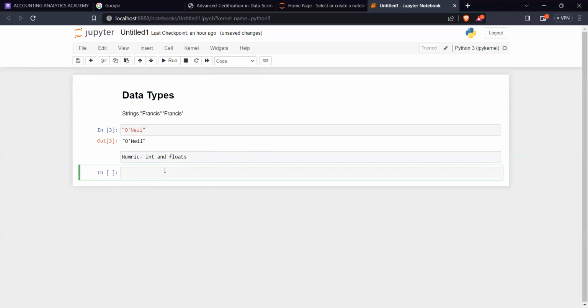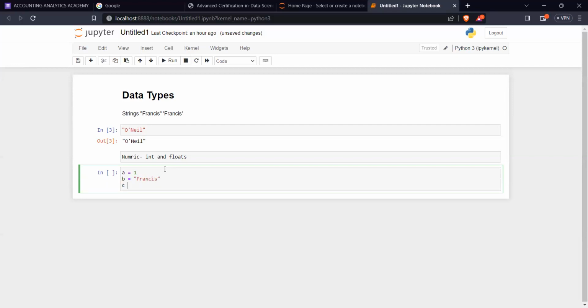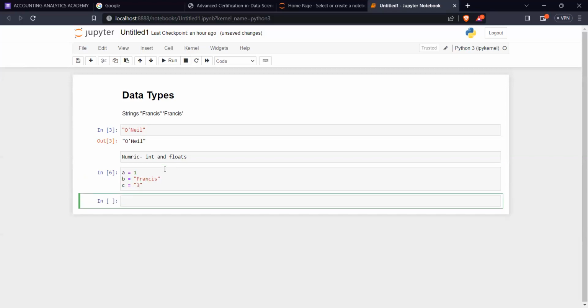We also looked at lists, and we also talked about variables. What do we say a variable is? It can be assigned any number. So you can have A as one, B can take anything, and let's say C is 3, so a variable can take anything inside.